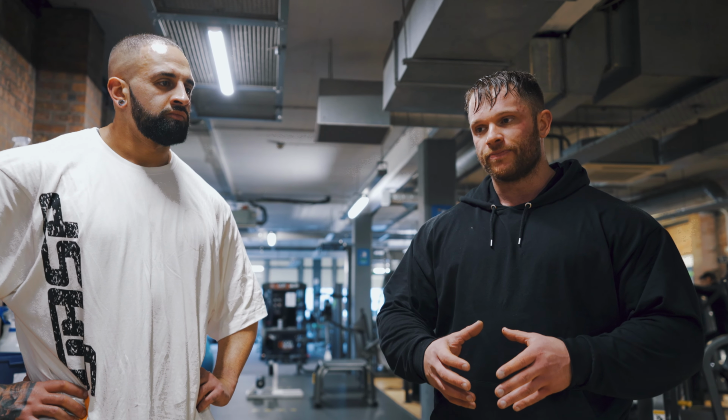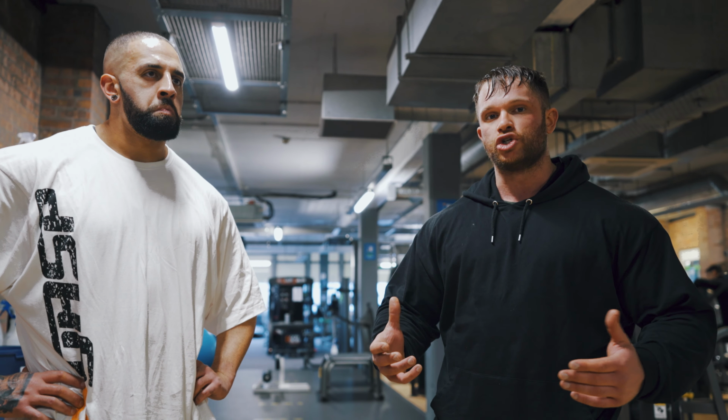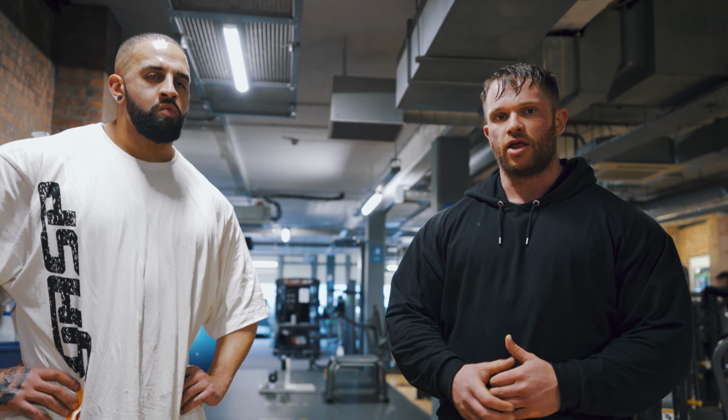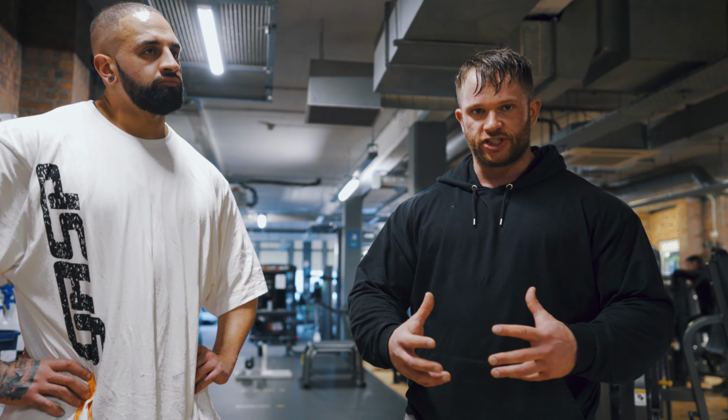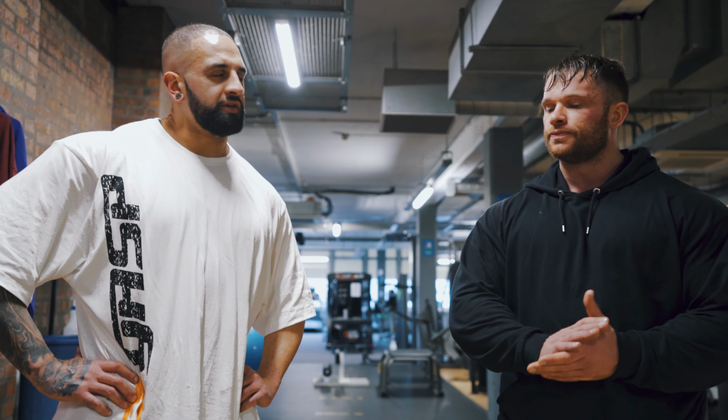Deloads are no one size fits all. A deload to some people can be a complete week off, or 2 weeks off, depending on how hard you train. So that gives you an insight into the kind of deload I'm doing. Obviously Darren did his usual back session, but hopefully that gives you an indicator that deload doesn't mean slack off, it just means adjust and put a bit more emphasis on recovery. That's what I planned out to do anyway. Every deload is going to be different.